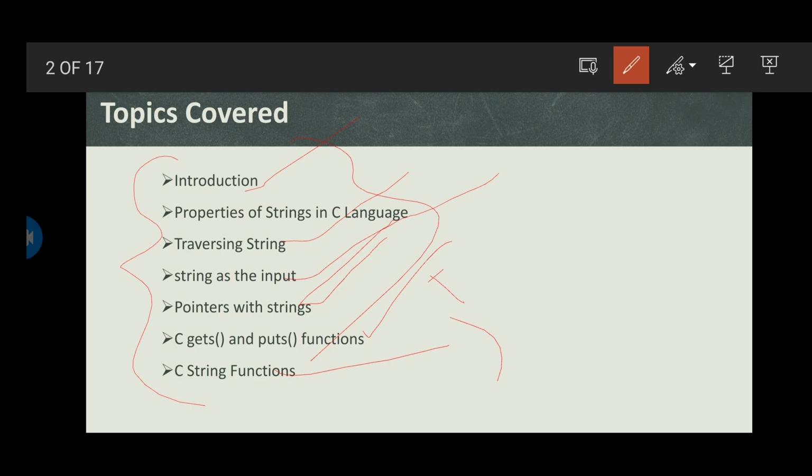If you want to use the string functions, you can include the string.h module. If there are a number of modules available in your code, you can include the standard library, which includes a number of files, to import all the functions. These are the whole topics we are going to cover in this PPT.